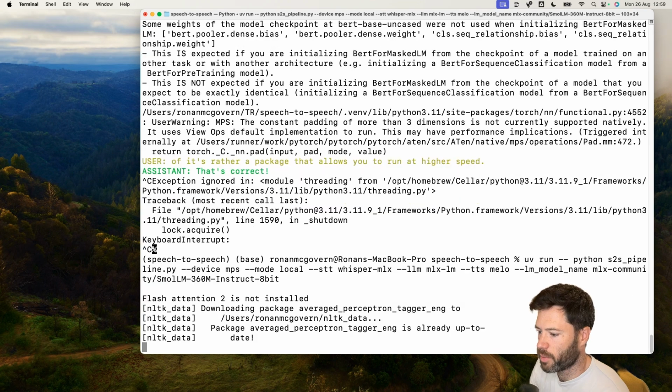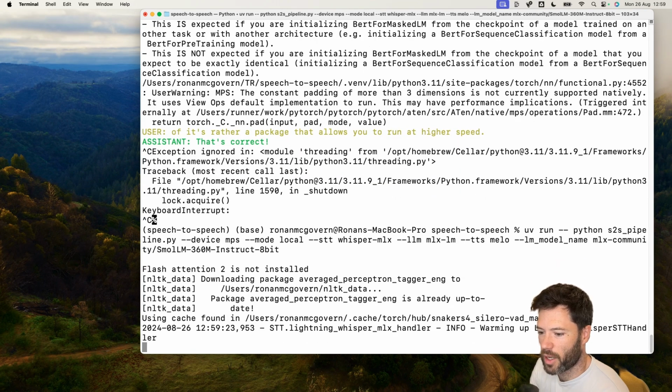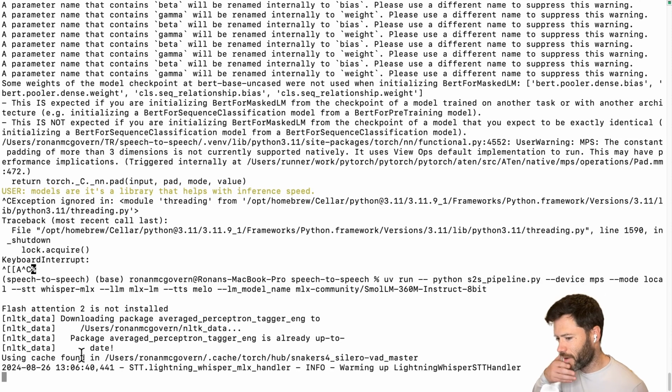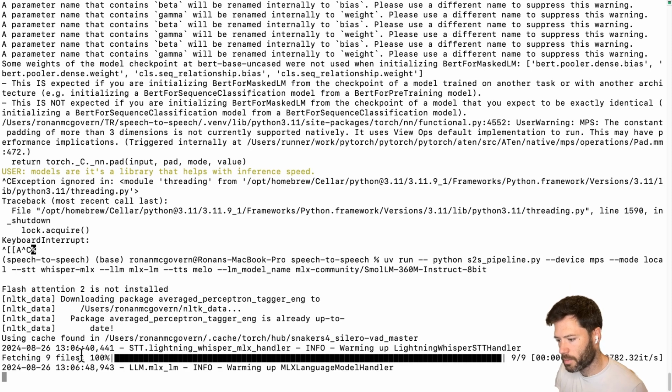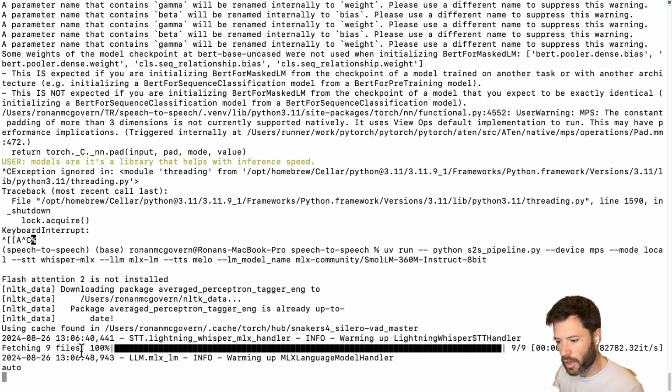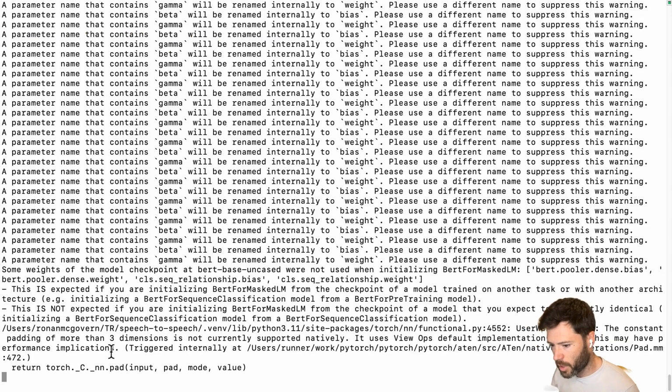Once it starts up, I'm going to talk slowly and try to get an answer. Okay, I have my AirPods now, so I don't feed back any sound. The Whisper model is loading, and then the language model is going to load. And last of all, the text-to-speech, the Mellow model. So I'm going to stop talking so that I don't accidentally give input to the microphone, and then I'll ask a request. Tell me a short joke.